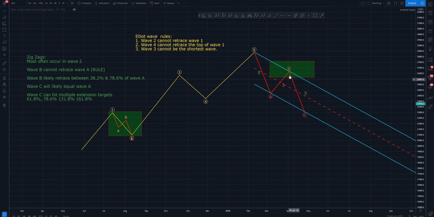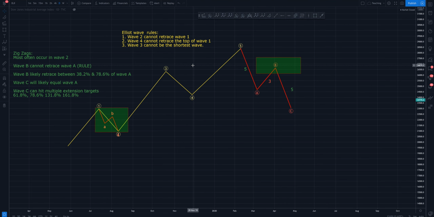If you want to be able to try and look into the future before we finish this C, placing this channel in this way once you've identified the pivot of the B with the completed 3 waves, that's what you're looking for, remember, before you see a reversal, this will give you a good possibility of identifying where the C is going to complete, but it is not foolproof. So there, we have covered our most likely occurrence in wave 2, we've covered our retracement wave A rule, we've done everything we need to do here.